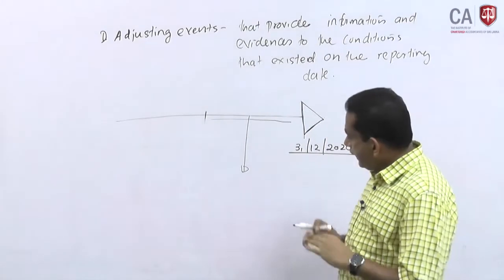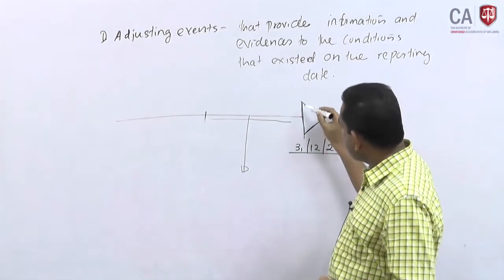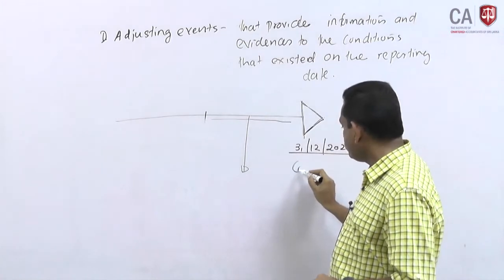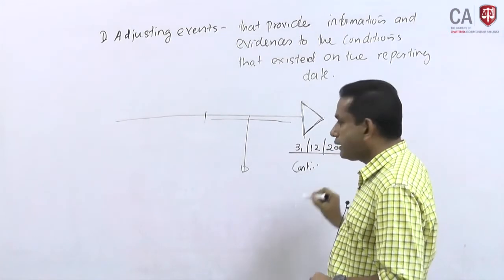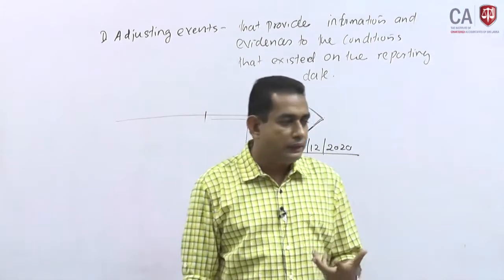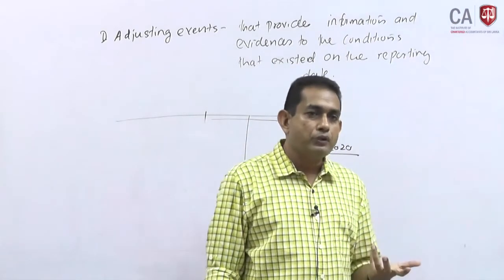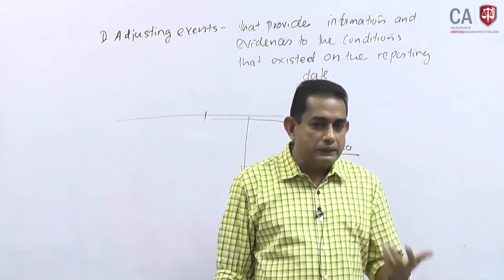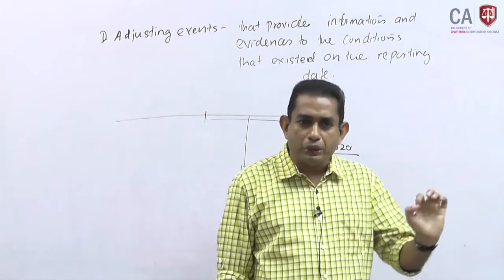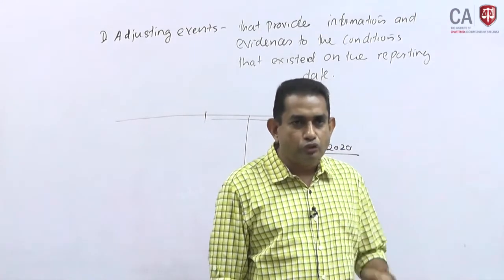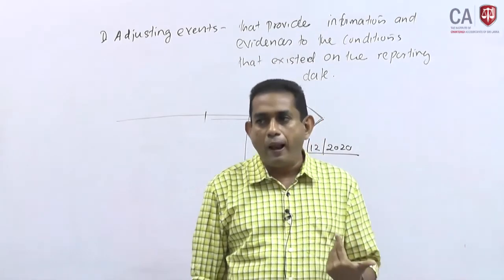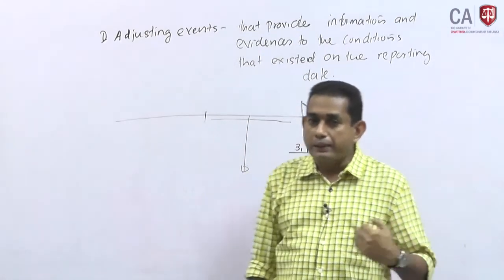So, then the entity decided to disclose this as a contingent liability. Why did it become a contingent liability? We know it is as clear as crystal that we become liable to pay the compensation, but it is just that we cannot figure it out until the judgment is delivered in the future. We do not know how much compensation will become payable.